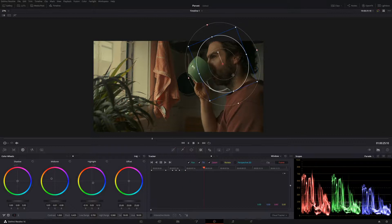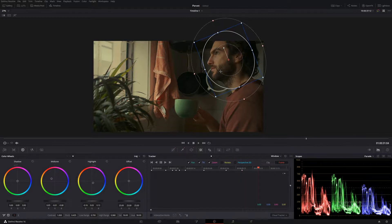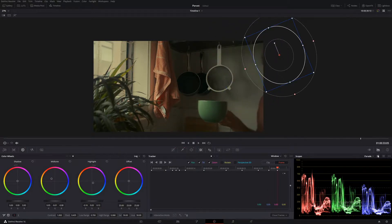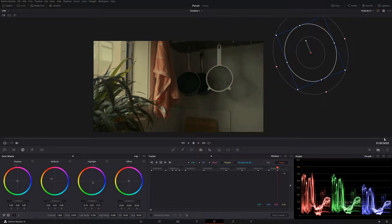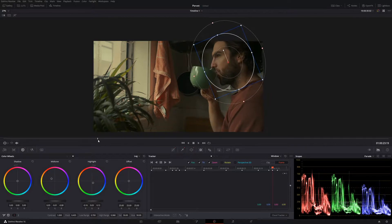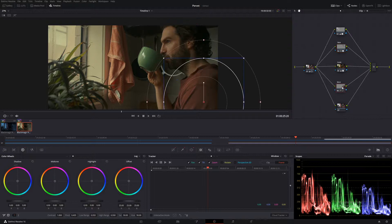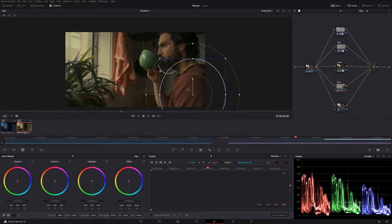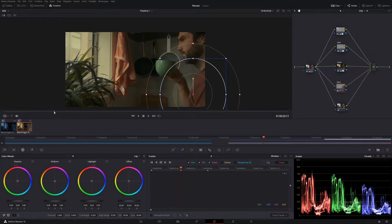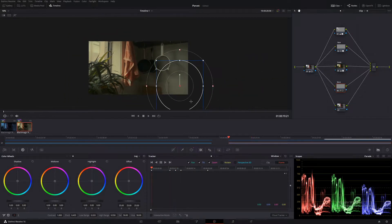Good so far. Now let's take this window out because we don't actually need it in until he jumps in. He jumps in — make another point. He's drinking coffee or tea — pretty sure it's tea. Pretty sure I know because that is me. A little bit of a loss there, but it's okay. So our track looks good. Now let's do the same for the shirt — this should be much easier. Let's make a point and take it right out until we need it.